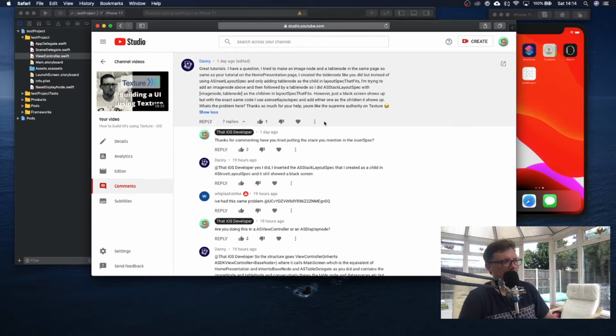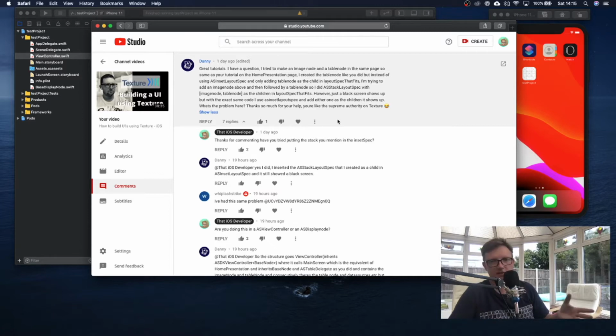But basically, what Danny is trying to achieve here is that they are trying to build a view in an ASViewController that has an image node and a table node, and when they put one child in an inset spec, it all works correctly.